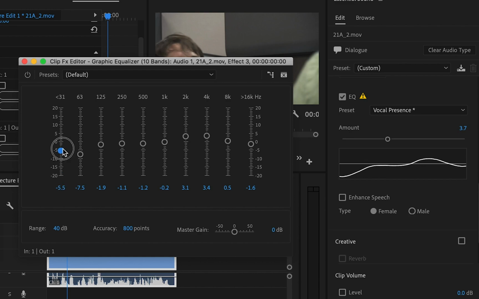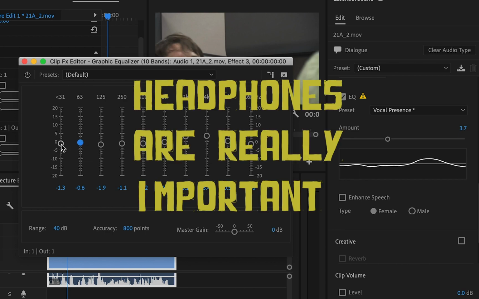Because imagine if you've got 10 tracks of voices and audio, and they've all got a rumble on them. That's 10 times louder. When you play it in a cinema, it's going to feel like an earthquake. That rumble is going to be so loud. And on laptop speakers, you won't hear it because they can't go that low. So there's just no way you'll hear them. So headphones are really, really important. And not earphones, headphones. Well, earphones are okay, but you need to spend more money on earphones to compete with headphones.